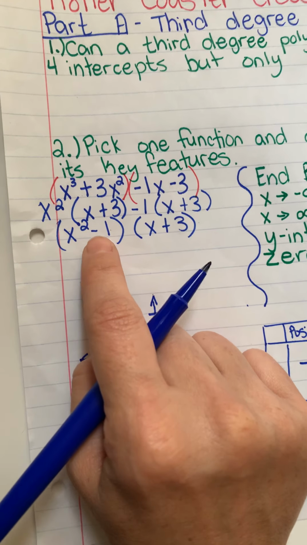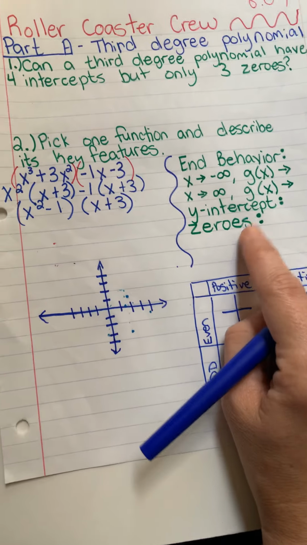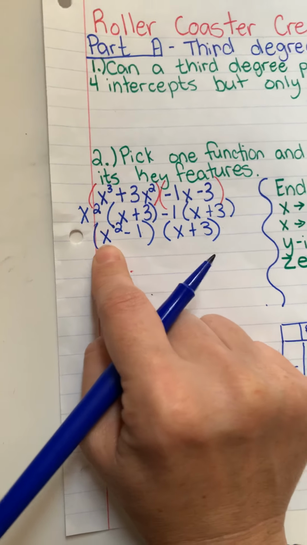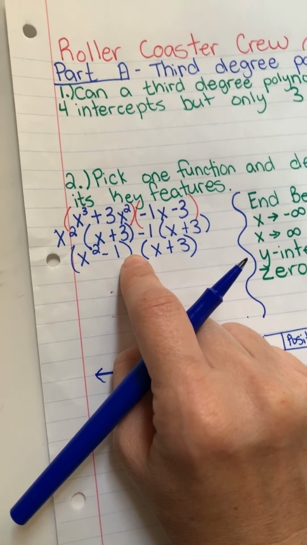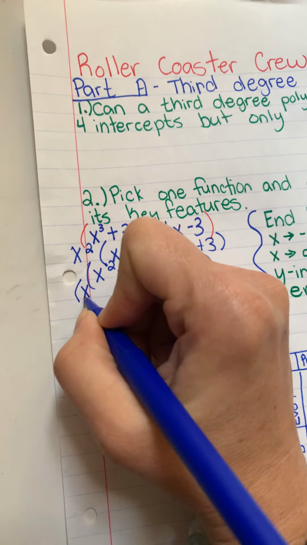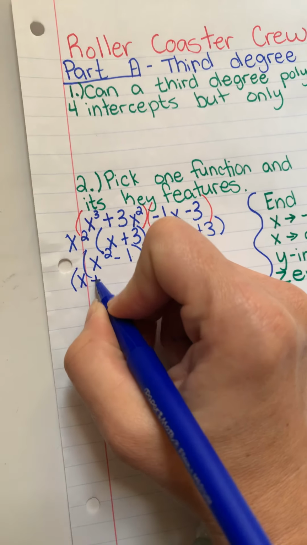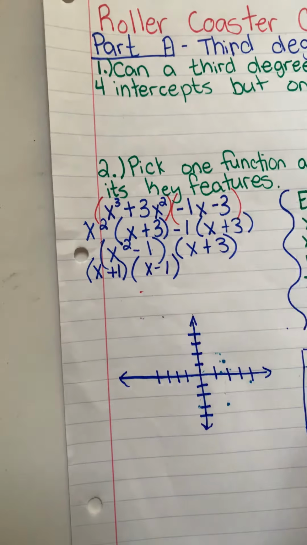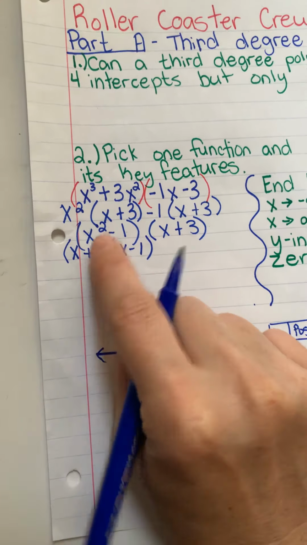So now when I look at this, x plus 3 is really easy to find my 0 for, but x squared minus 1 isn't. But what did you guys just learn that x squared minus 1 would do? Difference of perfect squares, and our a and our c are both perfect squares. So look, x plus 1 and x minus 1, will that give me x squared minus 1? Yep, because those negative signs are going to cancel out my middle term.